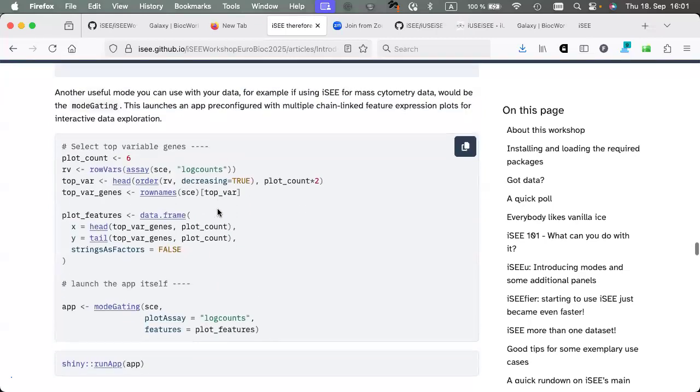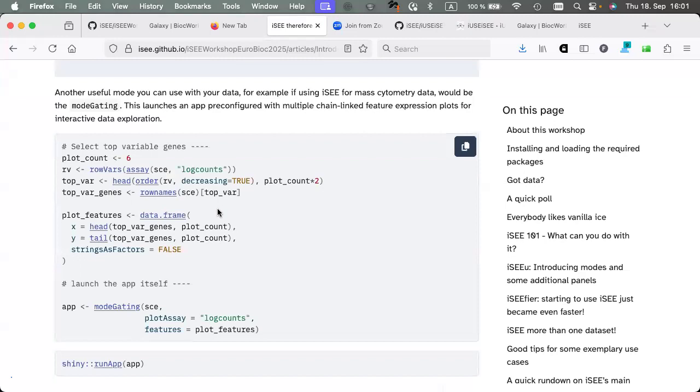If you're working with, for example, mass cytometry data, you might want to play with a gating mode. It takes an SCE, what plot assay do I need to focus upon, and what features do I want to include in the first round of selection.